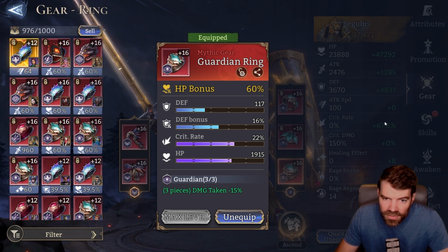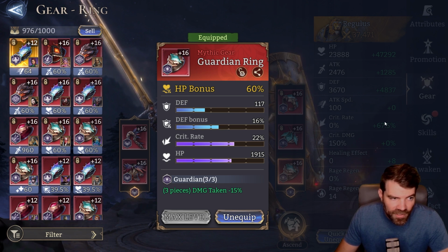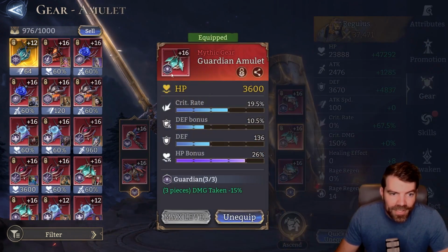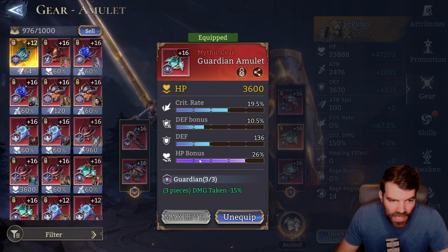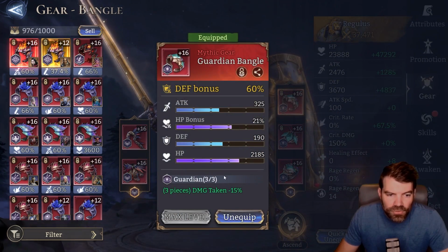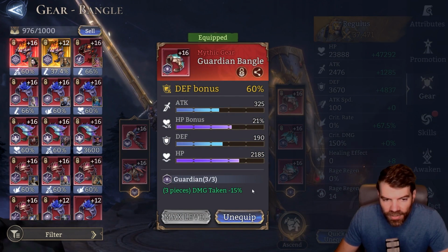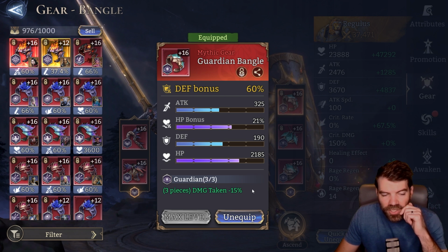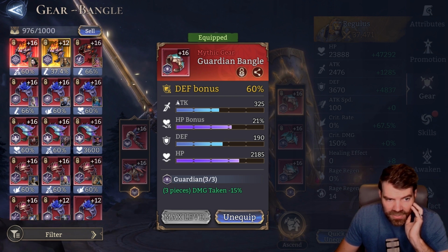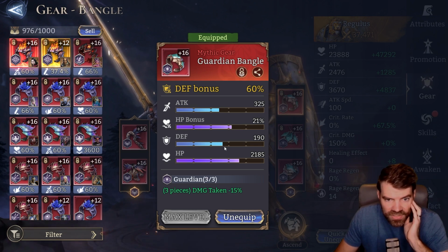Now, you don't really need to build crit rate on your defenders. If I get an extra roll in crit rate, it's totally fine. I'm still focusing on HP, defense, etc. Now, I do like this Guardian set for reduced damage taken. If you don't have enough gear to make good sets, just focus on the main stat and try to get 1 or 2 decent substats.